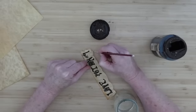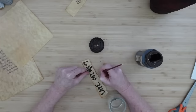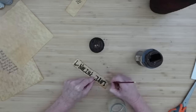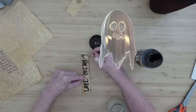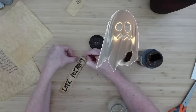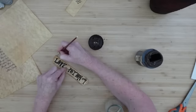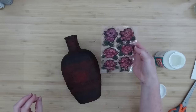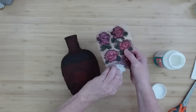Now, this paper naturally had a darker edge up there where you can see the word love, and I like the look of that, so I'm going to try to replicate that as close as possible down here on the bottom. It accentuates the tear marks, or they're actual cut marks, but you know, aged marks, you get what I'm saying. I'm going to do that on the top and the bottom to try to get it fairly equal. Okay, so we're going to set that aside and let it dry, and I'll take these roses.